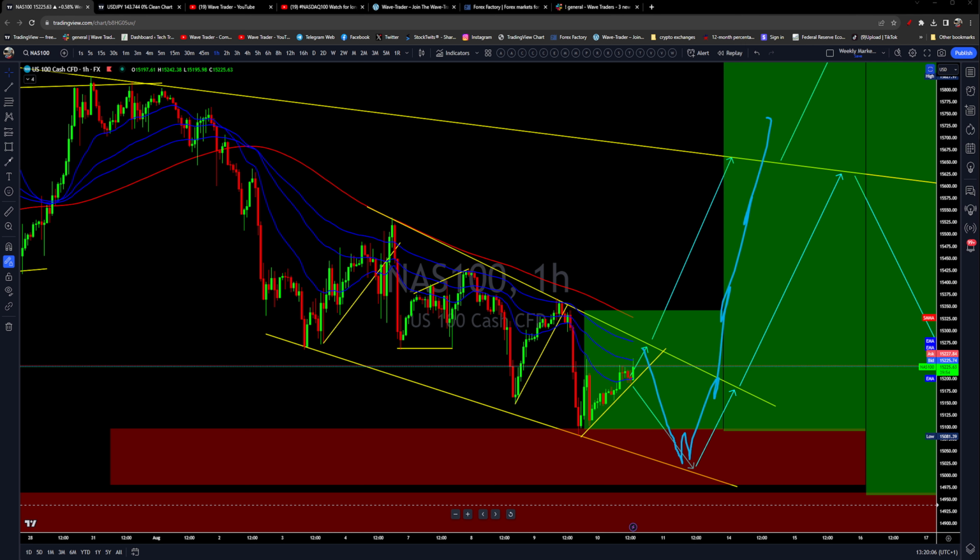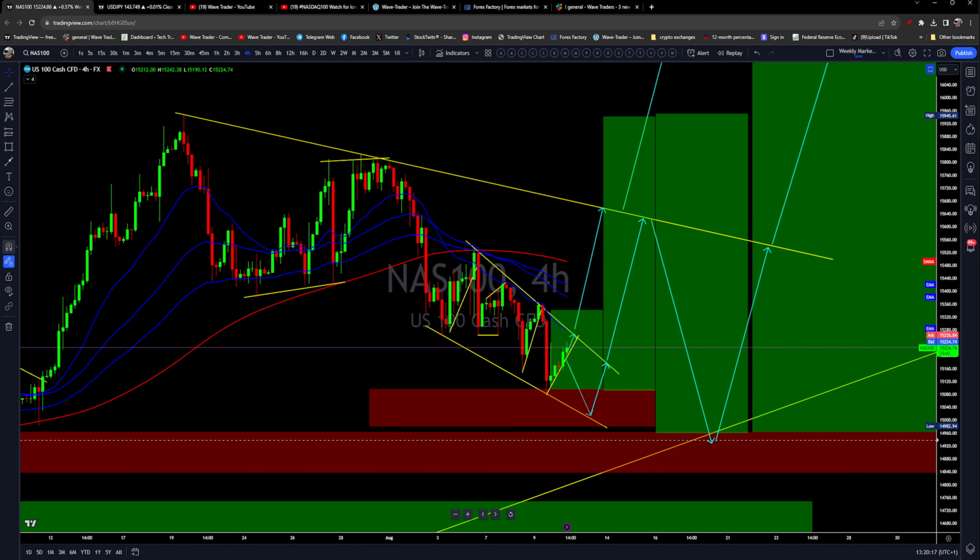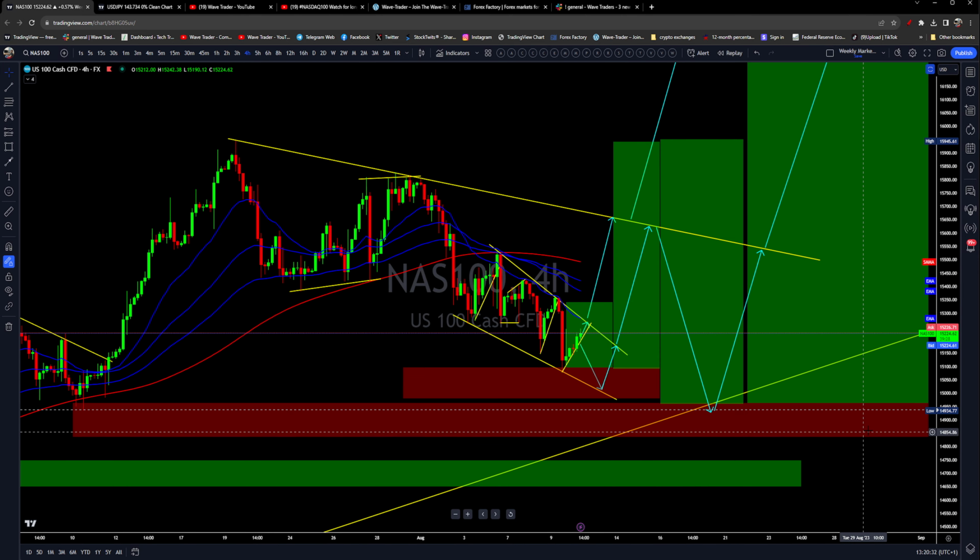If I look at the 4 hour time frame, we are still expecting, the chart is very clear on this area, for it to bounce back and go all the way up to this area. First this bigger ABC move to break out, and in the best case scenario go all the way up to the all-time high. So that's what we are looking for. The short-term trades are already building within this wedge, as shown on the lower time frame.